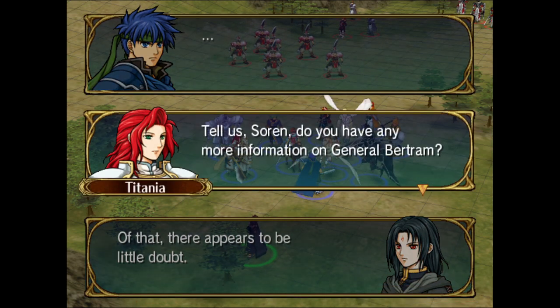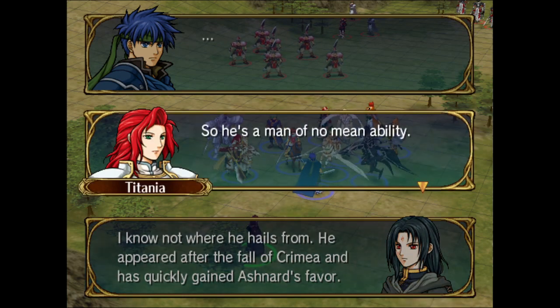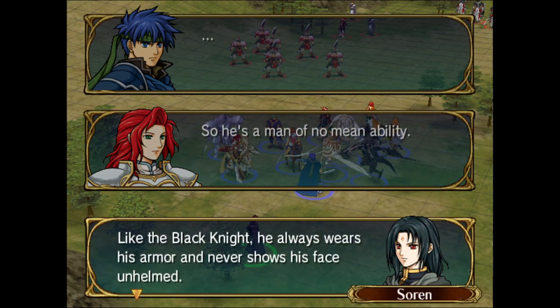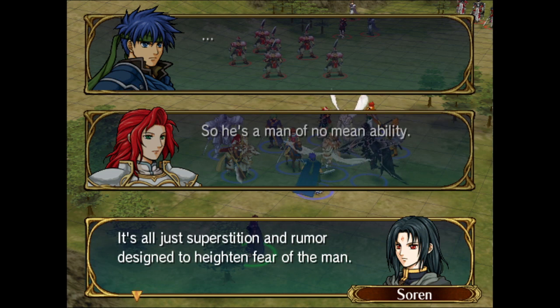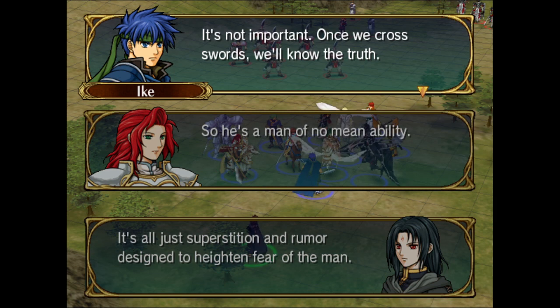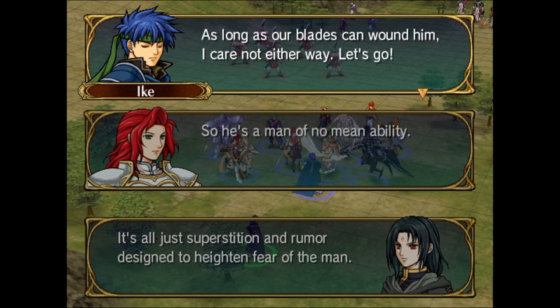Tell us, Soren, do you have any more information on General Bertram? I know not where he hails from. He appeared after the fall of Crimea, and has quickly gained Ashnard's favor. So he's a man of no mean ability. Like the Black Knight, he always wears his armor and never shows his face unhelmed. Some say he's not even in his armor, but that it's inhabited by an ancient specter or a demonic creature. It's all just superstition and rumor designed to heighten fear of the man. It's not important. Once we cross swords, we'll know the truth. Then we can discover for ourselves if he's just a loudmouth braggart or truly a monster. As long as our blades can wound him, I care not either way. Let's go.